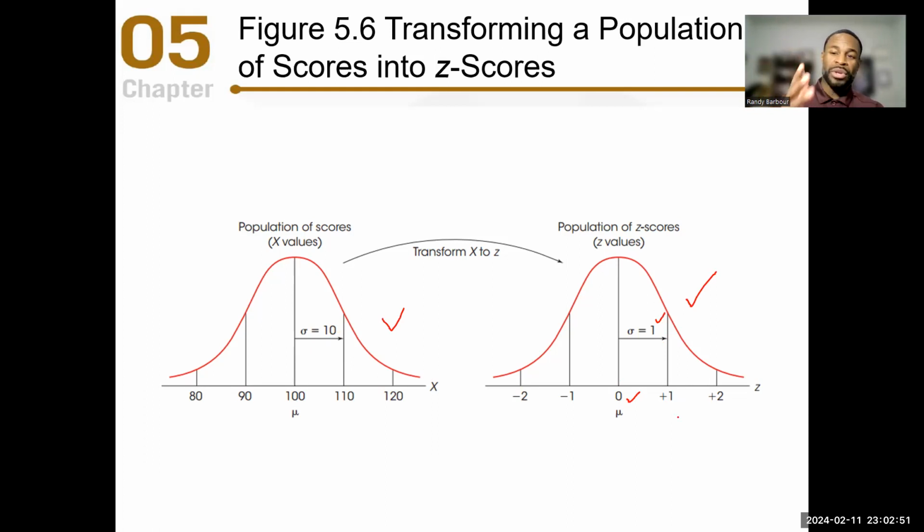And again, you can do that for any value in a distribution. It should give you something very similar to what you see. So this is the population of scores for your X values, and this is the population of Z scores. And again, these distributions are exactly the same in shape. But a Z score distribution always has a mean of 0 and always has a standard deviation of 1. There are not many times where you hear always, but when you hear it, make sure that you take note.